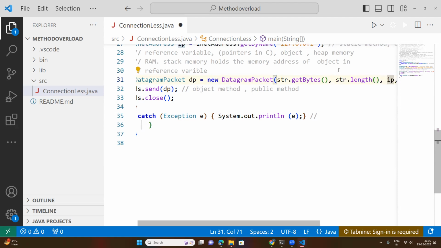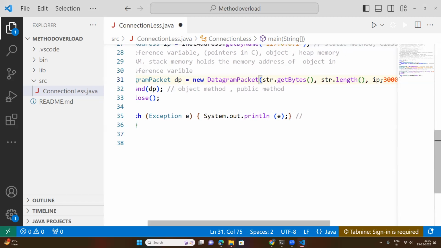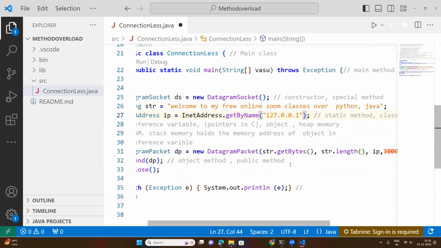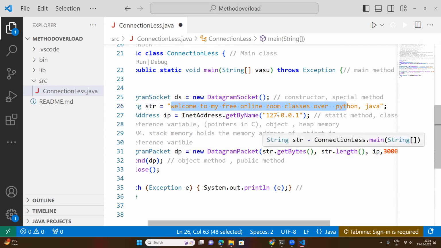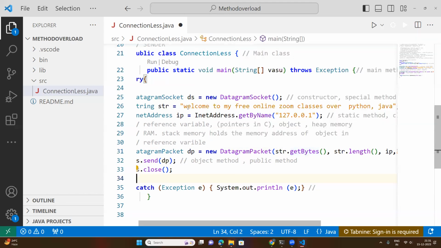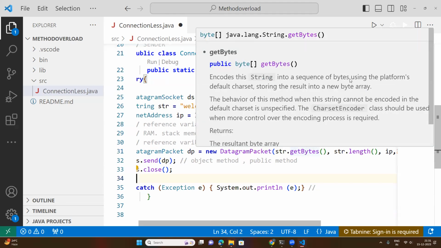Within this packet, I have passed the IP as a parameter, as a string. Whenever the packet is created, all that information is a string. The string's getBytes method converts the total string into a sequence of bytes.